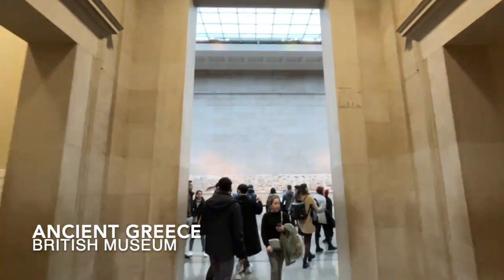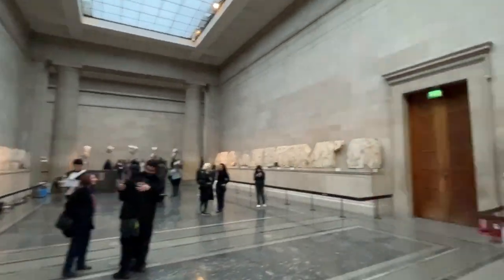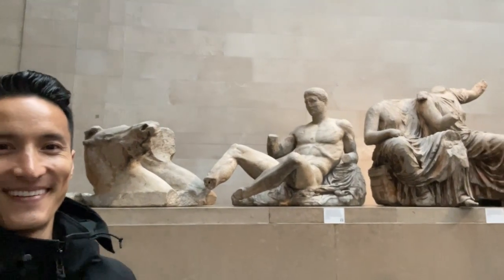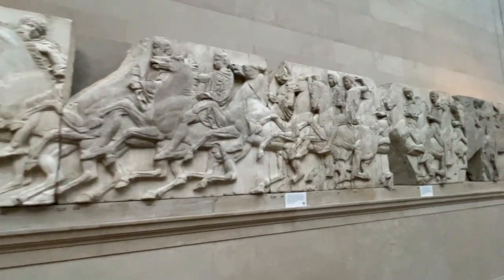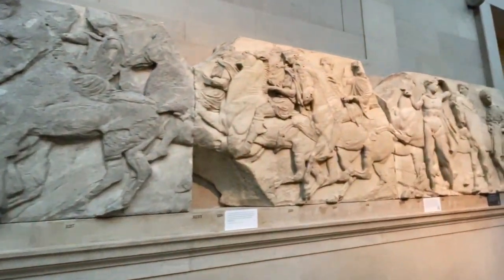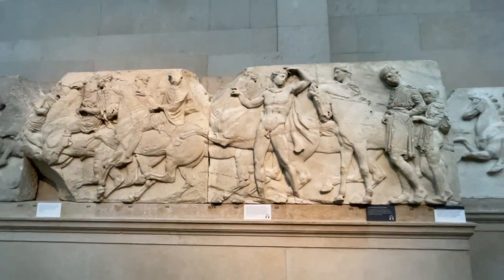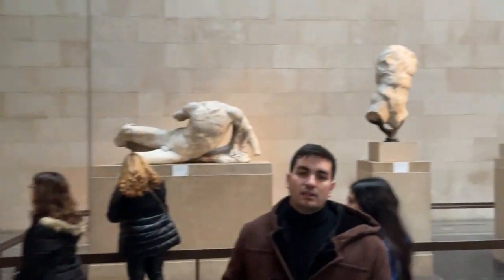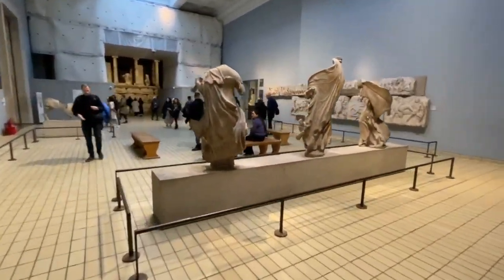If that didn't impress you, you can move to the ancient Greece room, where they've taken murals, friezes, statues, and other pieces of art directly from the Parthenon on the Acropolis in Athens and placed them in this museum. They have so much material that they could recreate a whole porch of the Parthenon in this museum. The most interesting part of this exhibit, though, was watching groups of Greek people traveling from Greece to a random place not in the Greco-Roman world to see Greek artifacts and sculptures.